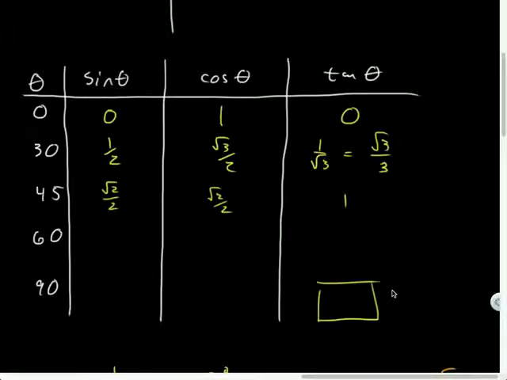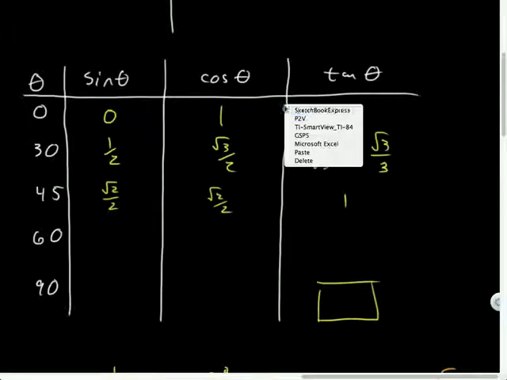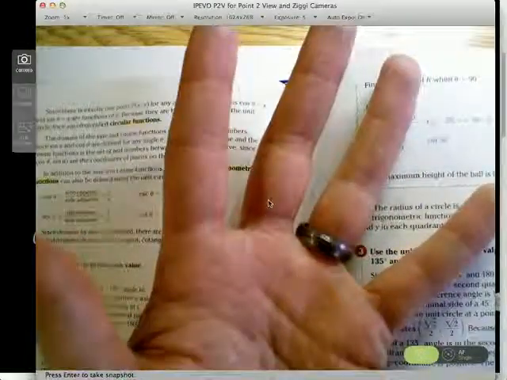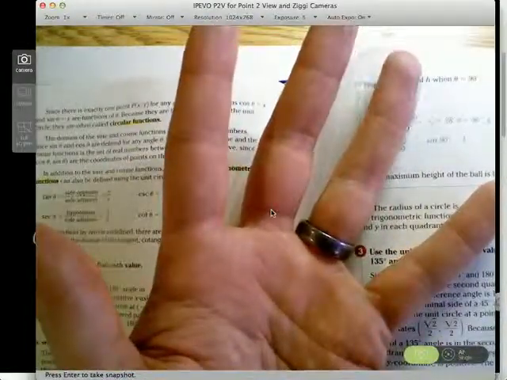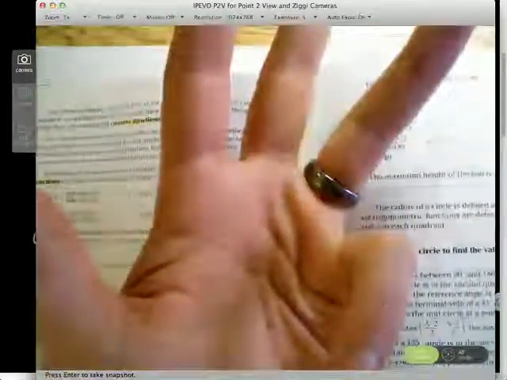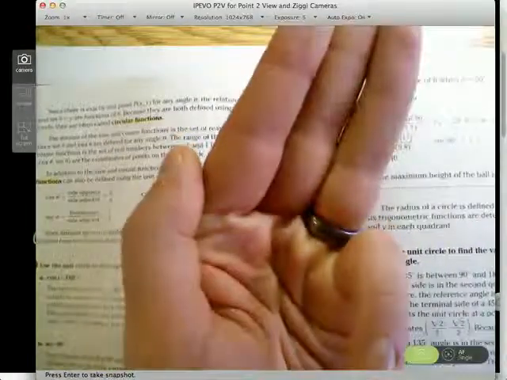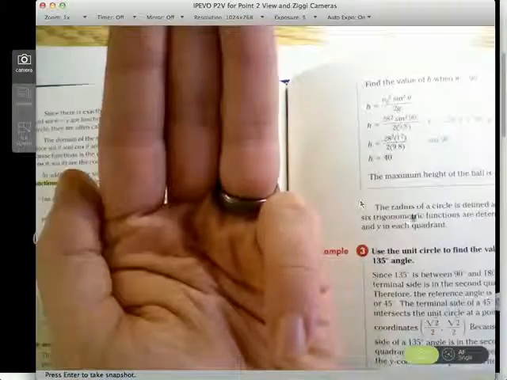Let's see if you guys can analyze for me what happens for tangent at 90 degrees. All right, so let's go to the hand. Tell me, hand, how long will I live? I don't know. Doesn't matter. Square root of, let's see. Here's my 90 degree finger, right? Find tangent. Square root of 4 is 2, divided by the square root of 0 fingers, which is 0.